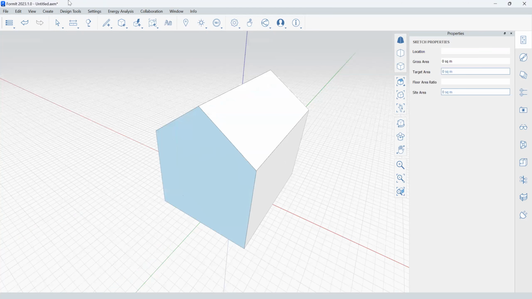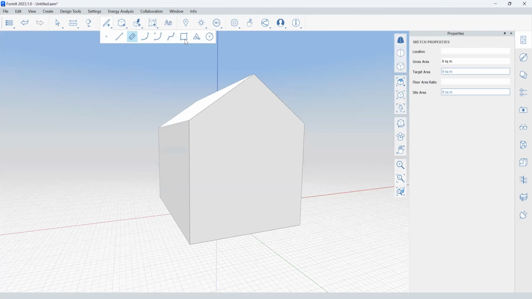Dan katakanlah kita juga mau bikin sebuah lubang atau remove specific surfaces. Kayak kita di SketchUp tadi ya. Ini nggak begitu equals. Let's say, jadi katakanlah ini 9 meters.